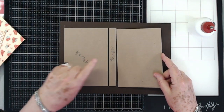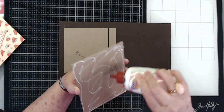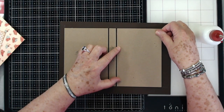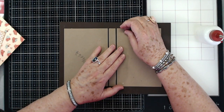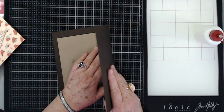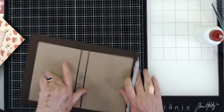And then we'll put our other piece here, and it's the same size as that first one. And again, you're going to leave a little over 1/8 of an inch between them. There we go. Okay, now I'm going to bend these up just a little bit. Now I'm going to take my scoring tool and go around the edges. It just breaks down the fiber in there.